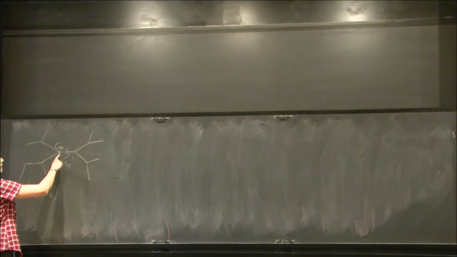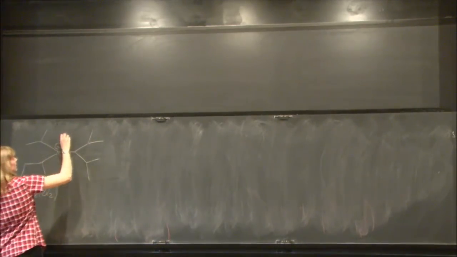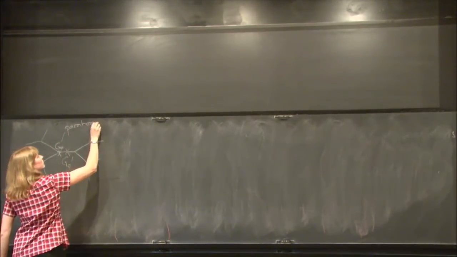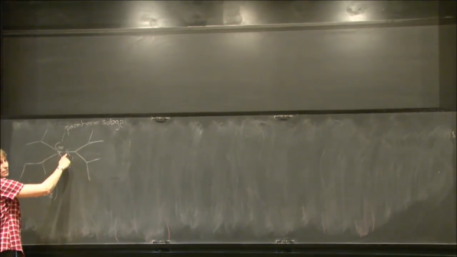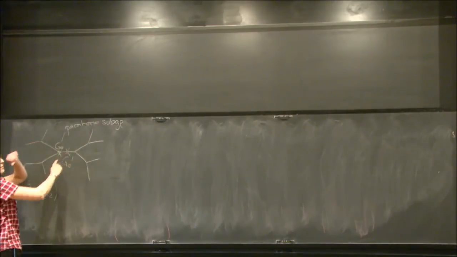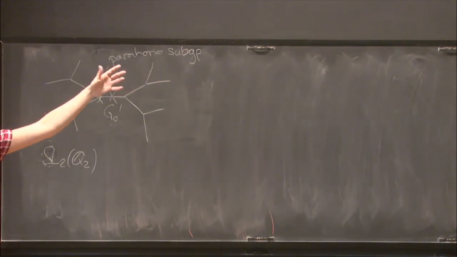So if the group is simply connected, then the G0s are also called parabolic subgroups. And if the group is simply connected, the maximal parabolic subgroups, so those that correspond to points here, correspond to maximal compact subgroups. If the group is not simply connected, a few more things can happen, but it's roughly, it can also happen that these points in the middle have some finite cover that is also a maximal compact subgroup. So it's difficult to say one-to-one correspondence, but there is a correspondence. Yeah. So this G0 is a maximal compact subgroup.